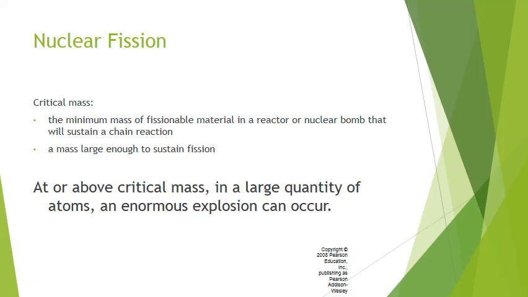Now, you need to control things, because if things get out of control, then you can have essentially a runaway chain reaction. And so nuclear reactors have boron and other things that help to soak up some of those neutrons that are produced from the chain reactions, so that you can keep enough neutrons to keep fission going along, but you don't want to create too many, in which case you would have a runaway chain reaction. None of us want that.